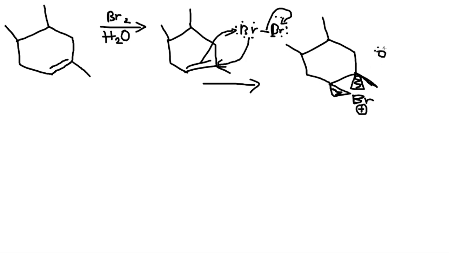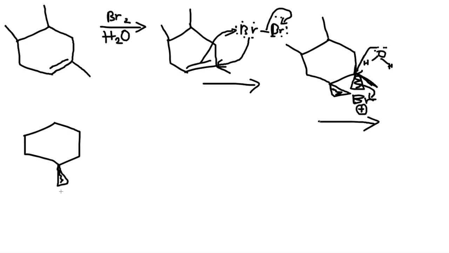So let's draw water. Electrons would go to that carbon, and then this carbon will give off its electrons to bromine. Okay, now bromine is only connected to one carbon. Since water hit the carbon from the back, that means we would draw a dash, meaning it's coming from the backside. This will have a positive charge. Let's remove the positive charge by adding water.